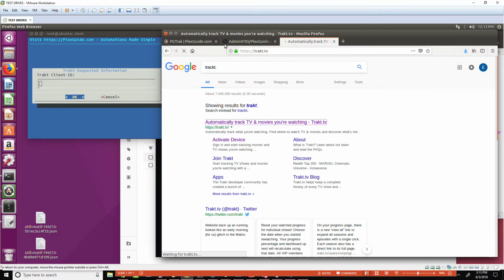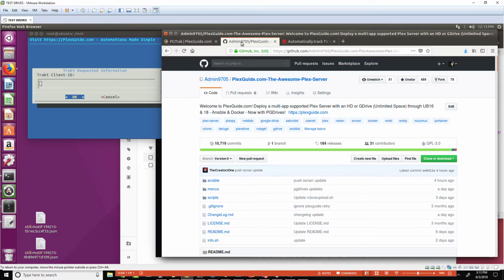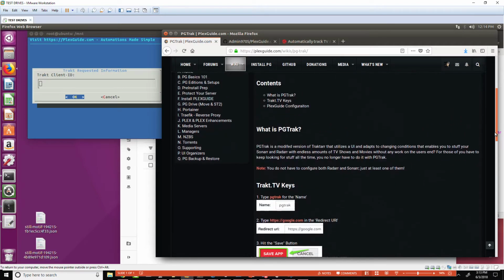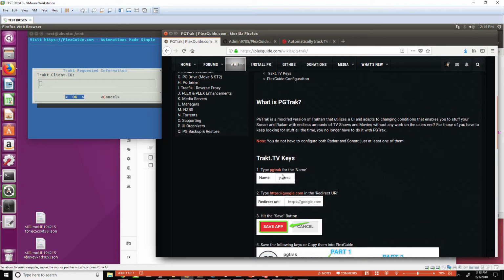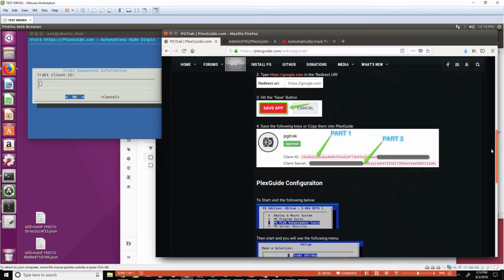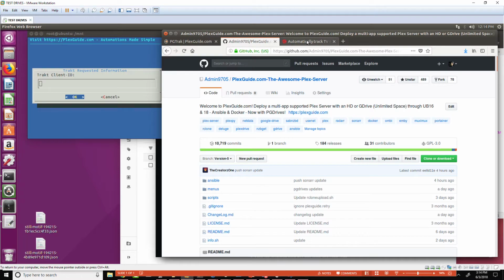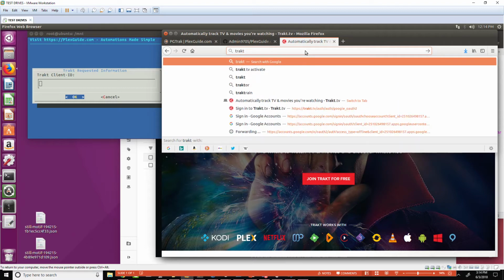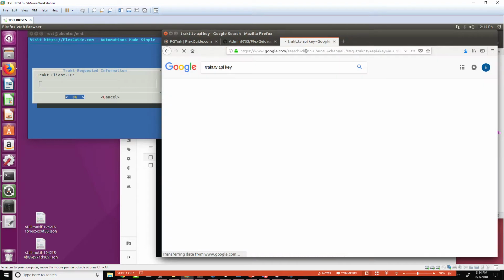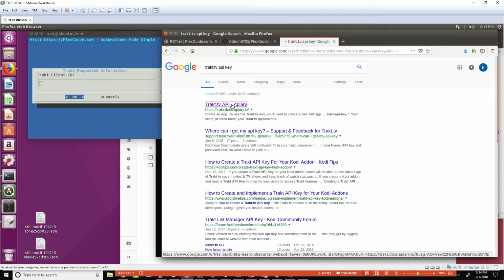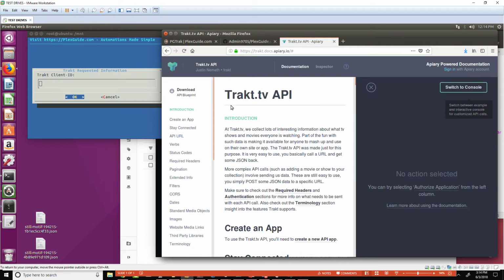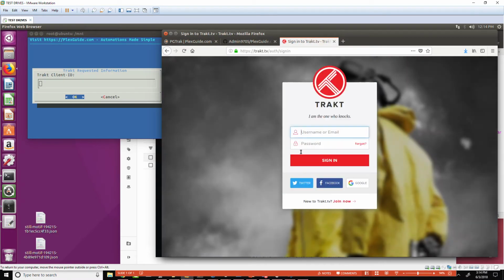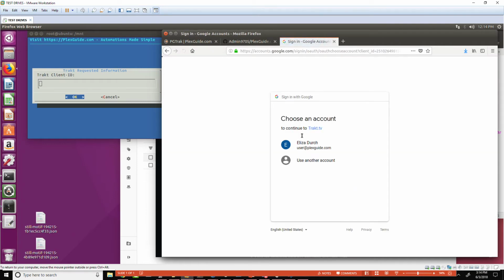The wiki basically has the perfect link for you, which I should have just looked at first. Okay, looks like I didn't put it in there. So probably just gotta Google it, but I'll make sure to put it in there after this update. So we're gonna type trakt TV API key, something to that effect. And I got a really weird feeling about this. This is not the right way to go about it. It might be actually an original setup. If I can't find it, we'll just go ahead and remake this video.